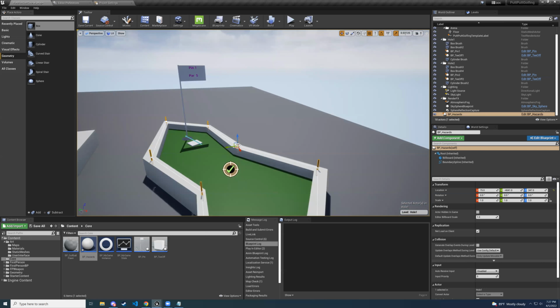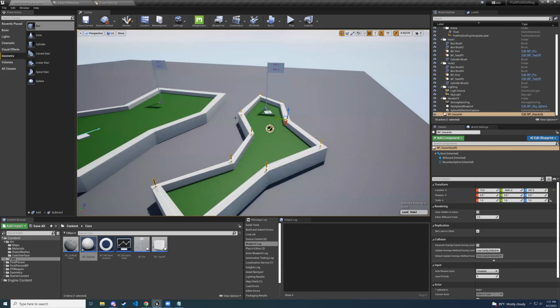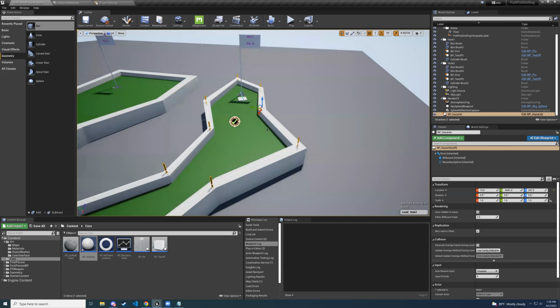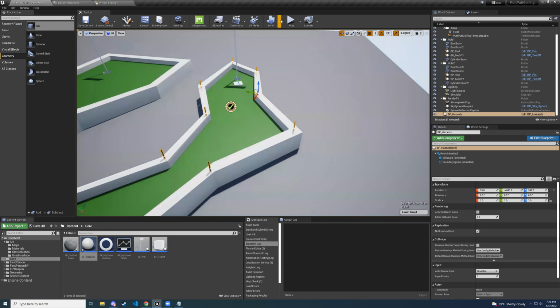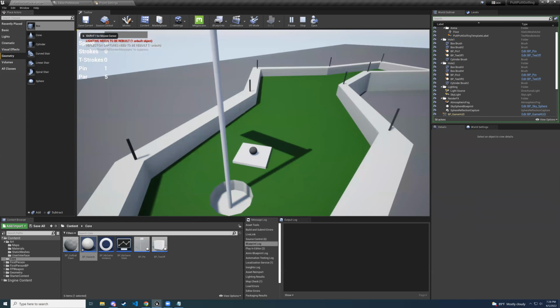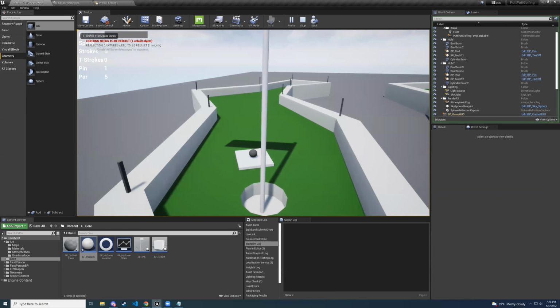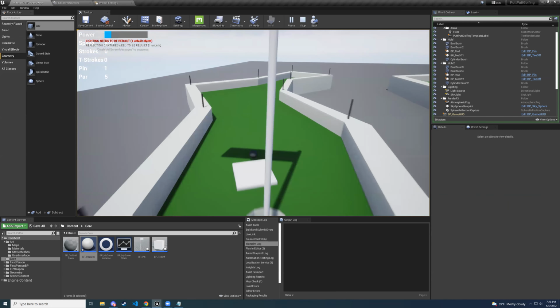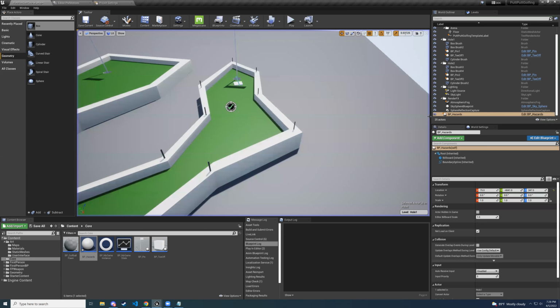We could do a spline for AI to say, hey, AI, follow this spline, such as racing cars. Hey, racing cars, follow the road racing spline as best as you can while the player is hitting you. But in this case, we're saying, hey, draw a little stake at every single spline point. So when we hit play, you can see we have these stakes. It lets the player know, hey, this is where you're supposed to play in the course.